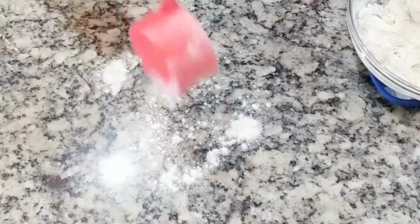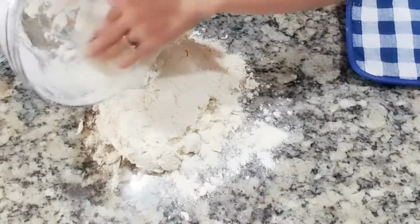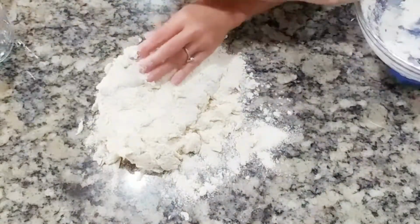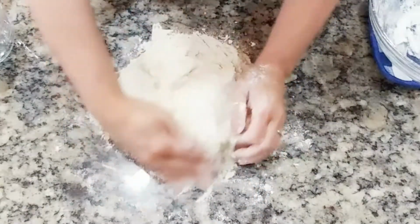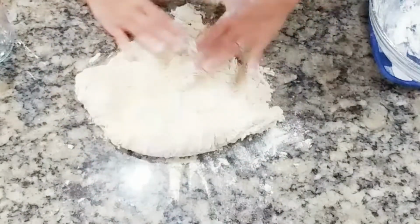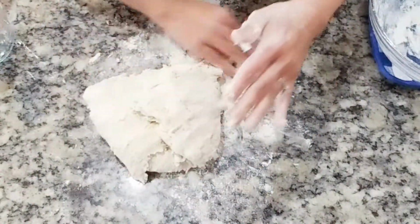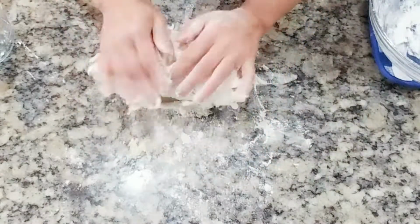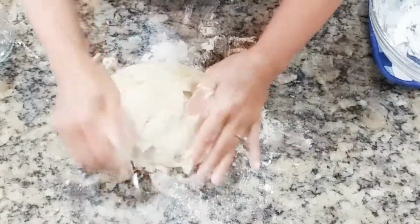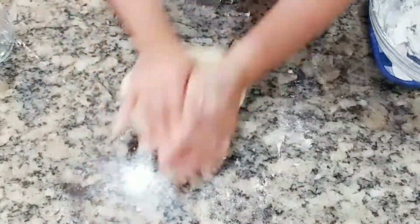So we're going to knead this. I'm going to put a little flour on my surface, and just dump the dough in there. So you're gonna just mix it. You're gonna incorporate all that loose flour, and just keep kneading until your dough turns into a silky looking dough. Like I said, you can use your stand mixer for this because it is a lot of work, you guys, but nothing can beat a homemade pizza dough. It is so much better than a store-bought one.